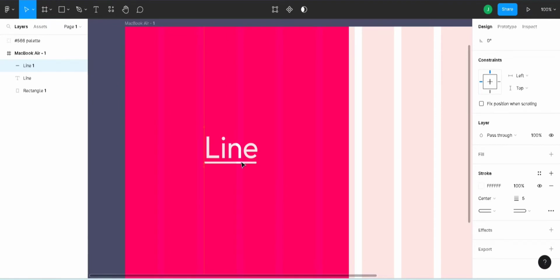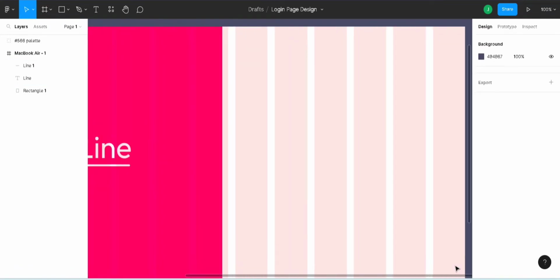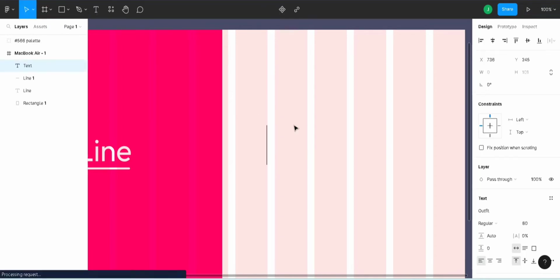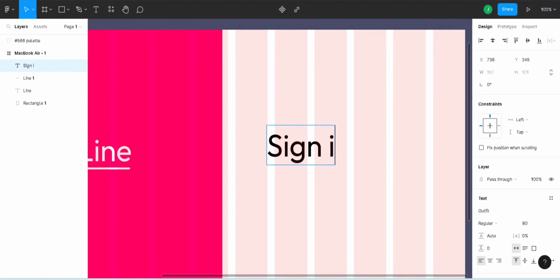Okay, now that we have created the left hand side of our design, let's move on to the right hand side of our frame. Create a text. This text is big, so I'm going to reduce the size of this font from 80 to 50.